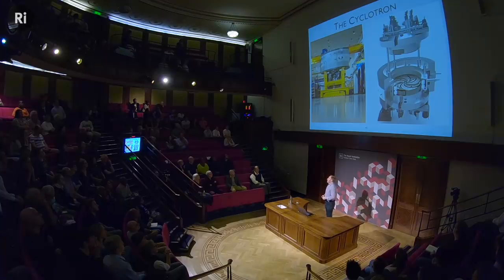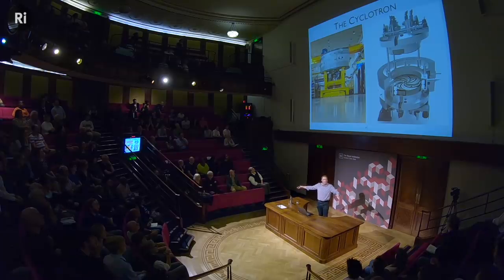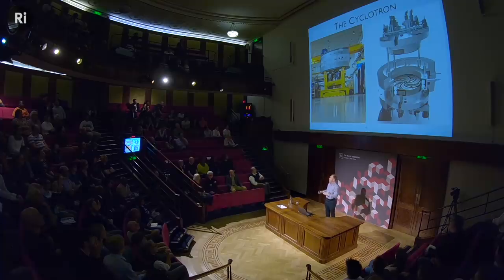This is what the particle accelerator looks like. Now, that cyclotron is about 2.5 meters across, so not much different from the size of this desk. So much more compact than the technology that I've been showing you. The big part is not the accelerator, and the hard part is not the accelerator. It's not difficult to get protons up to the right energy. It's difficult to get them where you want them to go. It's the gantry. It's delivering them to the patient.